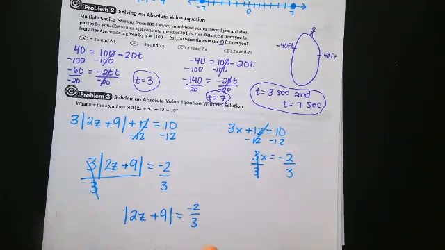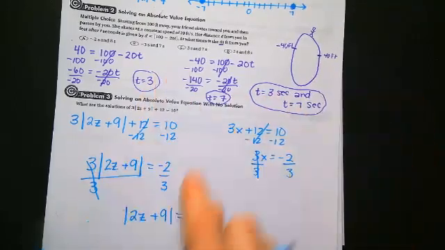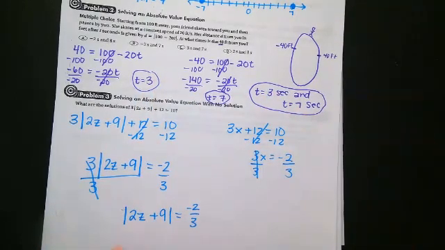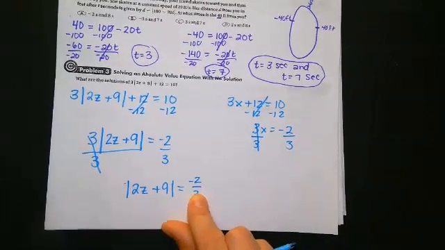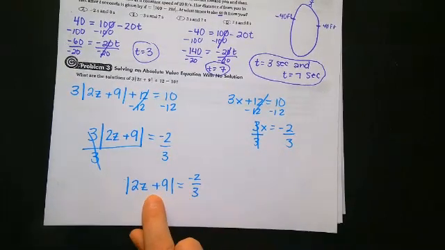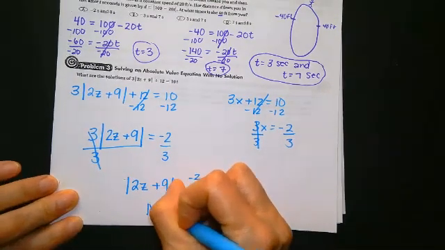And so the next thing we would do is like what we would have done up here, where we would split it up and solve for the positive and negative answer. However, since everything that is left is inside of the absolute value symbol and our other side is negative, we know that our distances cannot be negative. So the answer here is no solution already.